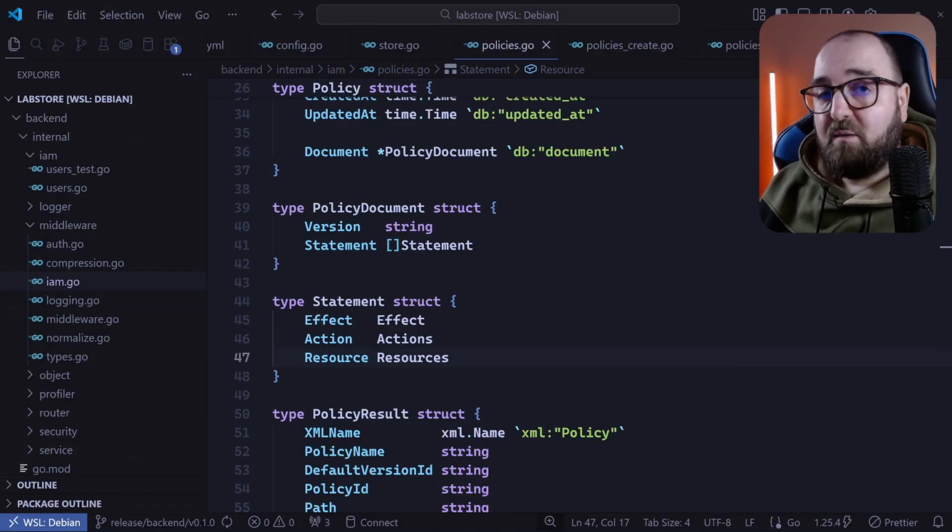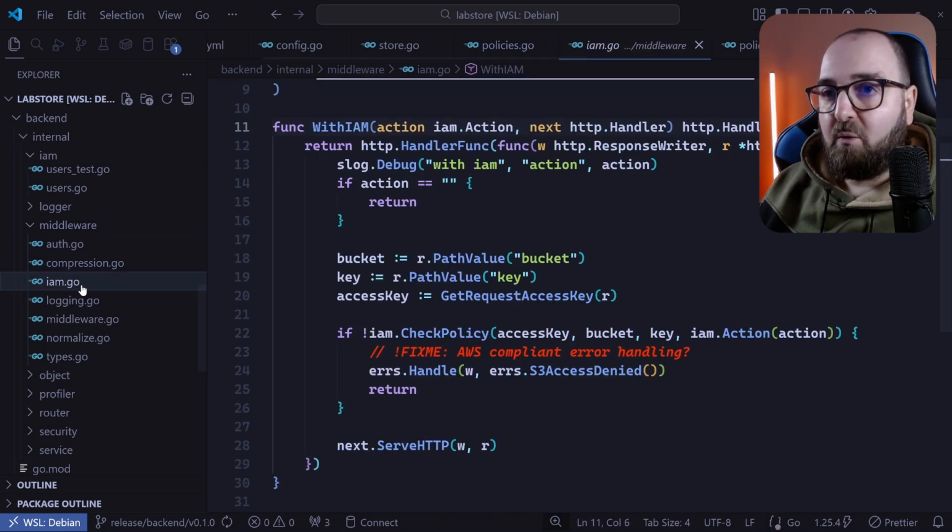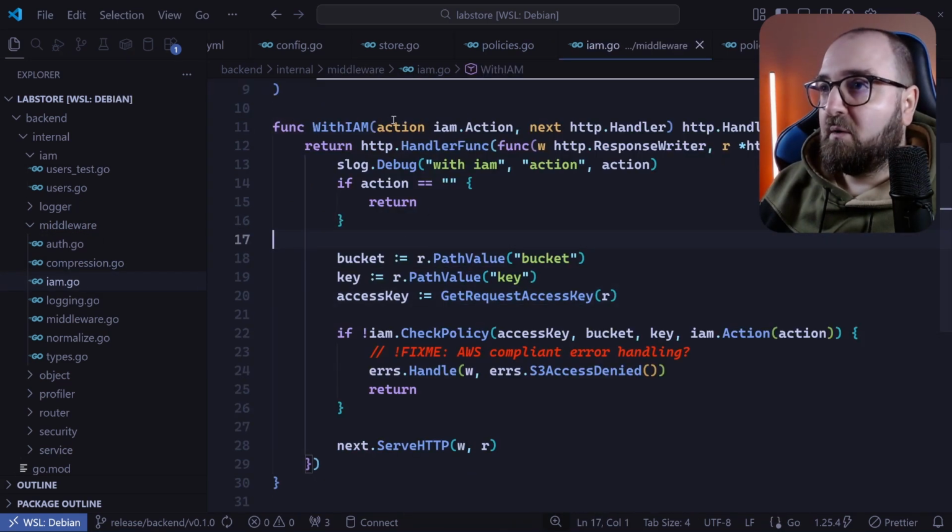And so we've talked about how to create a policy, one of our SQLite CRUD tasks for the IAM service, but not about how we handle access granting or denial and actual policy checking. So let's take a look into that. So we've got our IAM middleware, which wraps a handler with a particular permission and then just checks for that policy before letting you through.